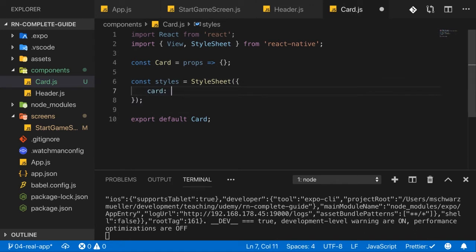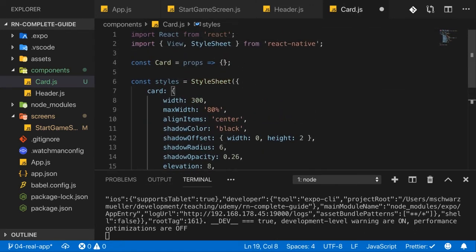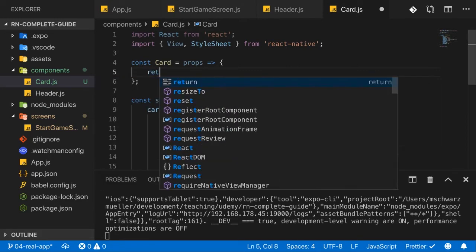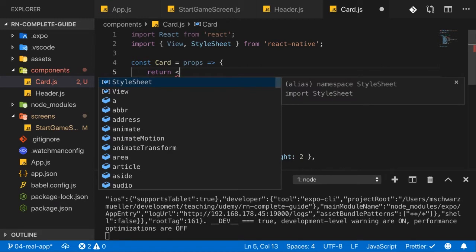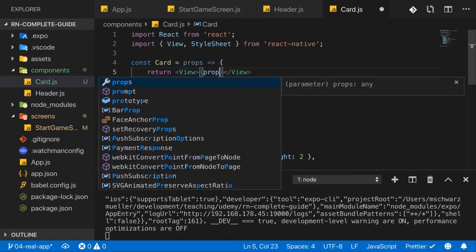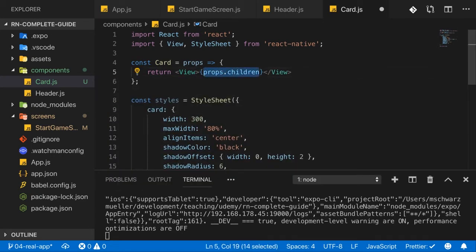and add them to the card instead. Here I'll add a new card property and use my styles in here. And inside of the Card component, I'll have a very simple markup, so to say, very simple JSX code. It's just a View which I return here, which should be wrapped around props.children. Props.children is that special prop in React, which is basically the content you pass between the opening and closing tags of your custom component. So it can wrap itself around any content, because the only goal of this Card component is to apply some style to the surrounding container. And we do this by adding styles.card here.